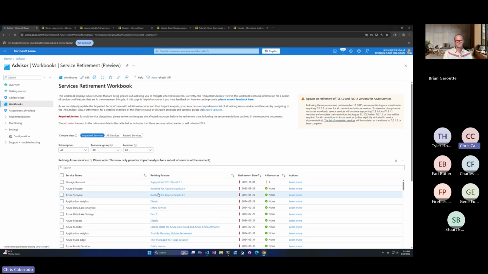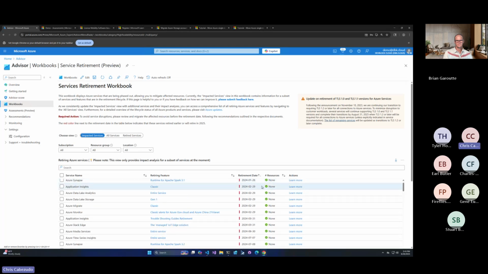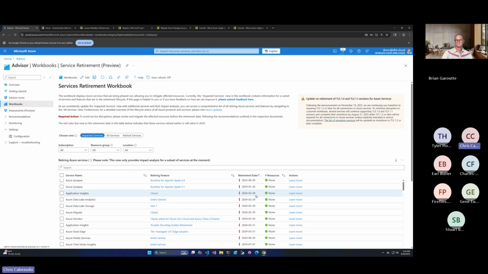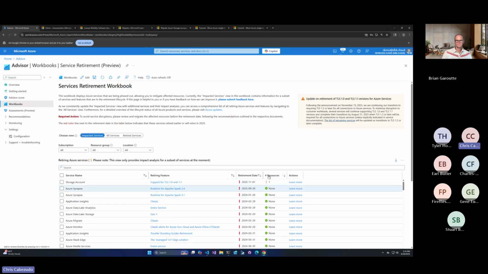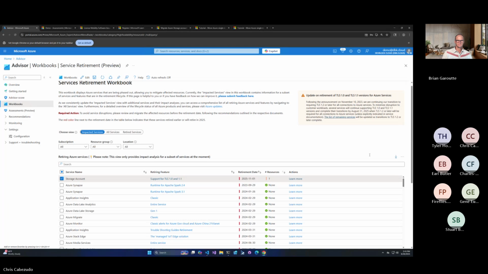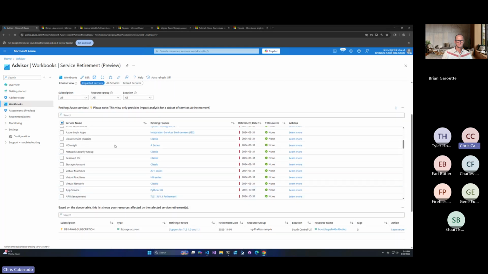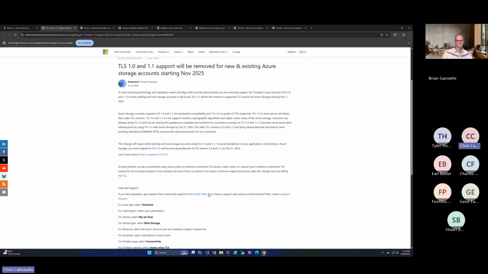This view gives you all the retirement schedule for Microsoft, and it has auto detection for some resources, which means not everything here can be detected by Microsoft automatically. Some resources are based on configuration, so it won't be able to auto detect. But the beauty of this is the auto detection ones. If I select any of these, in this case the only one I have, and we do have feedback to Microsoft to improve this, it pops up the table on the bottom, and it will tell me exactly what storage account it is, what the failure is, and in actions, I can go to the Microsoft official documentation that tells me what's going on here.